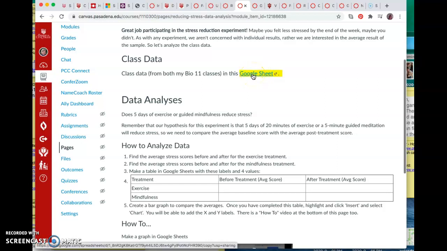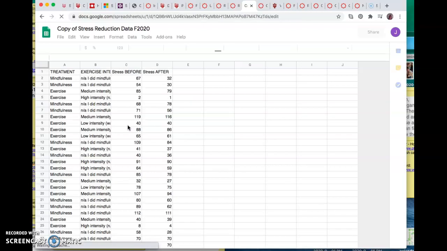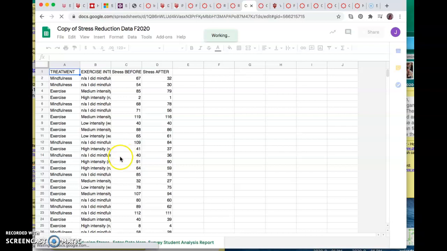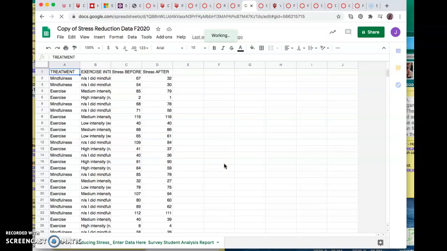It's always my poor computer stressing so hard with all this online stuff. So it prompts you to make a copy, which is what you want to do. And there we go. There's the data from my class. Now, one of the first things, and this is going to be a little slow because my computer with Screencast-O-Matic is always like, look, it's working. Oh, good work, little guy.